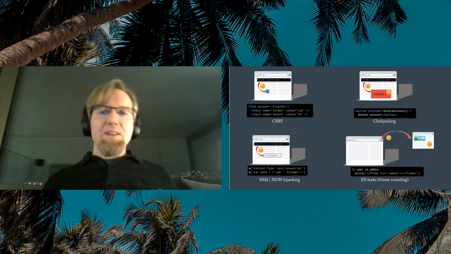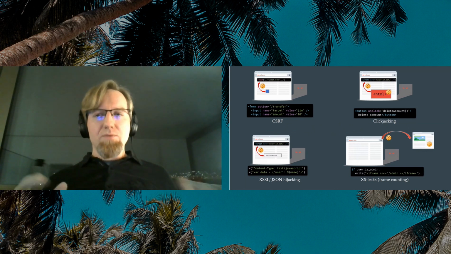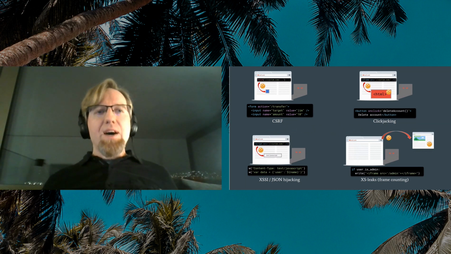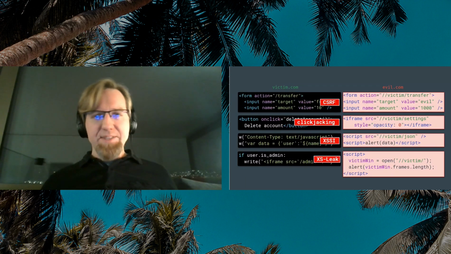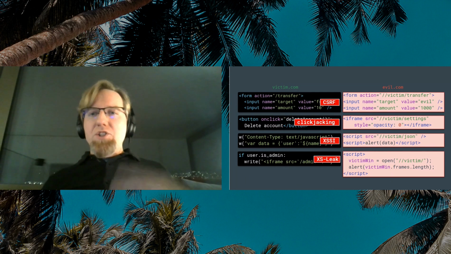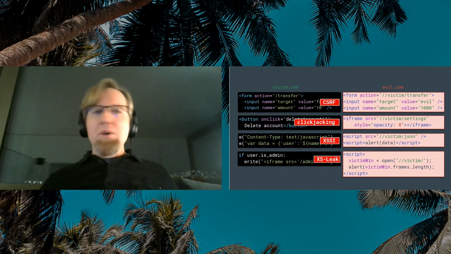And the fact that these requests are all authenticated is the underlying factor for all of these various vulnerabilities. So these are the specific ways in which an evil website can exploit each of these issues.